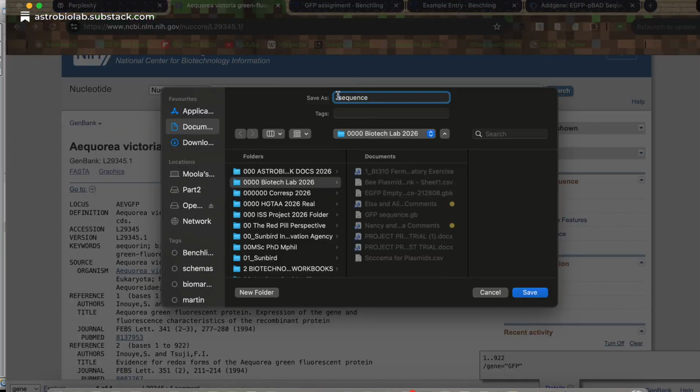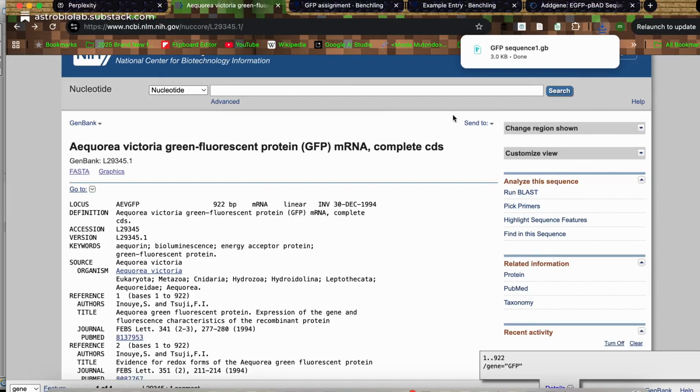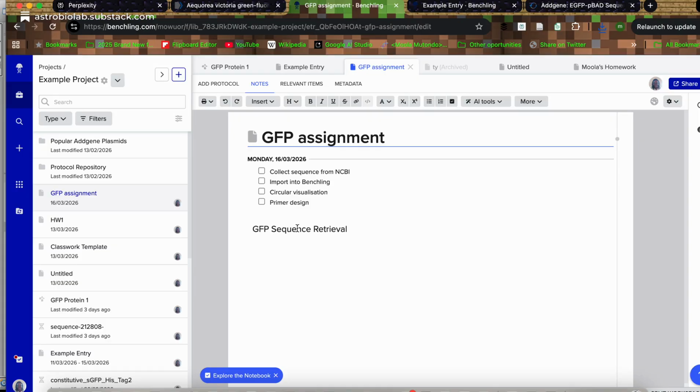So I'll say GFP sequence 1. Okay. This was for our own purposes. Okay, and I've saved it in this folder. Save.